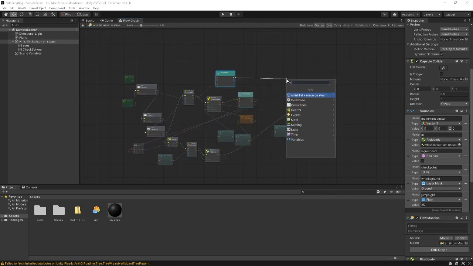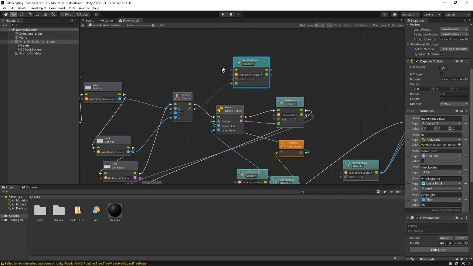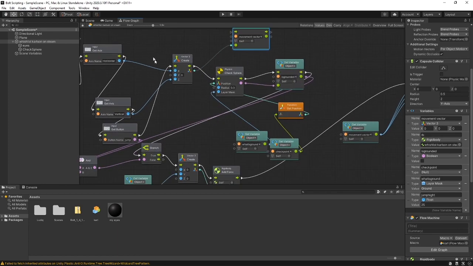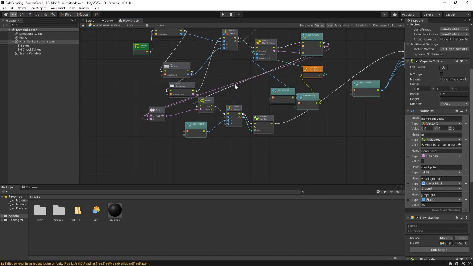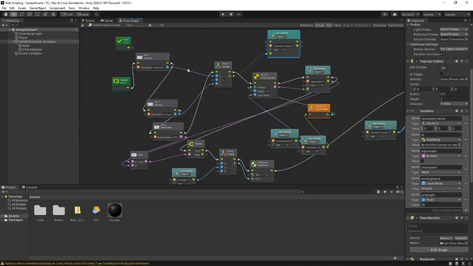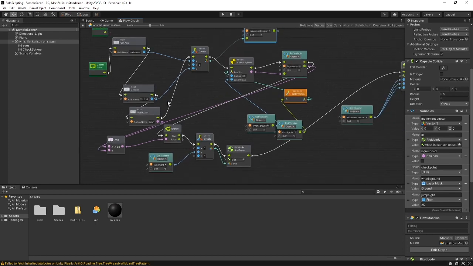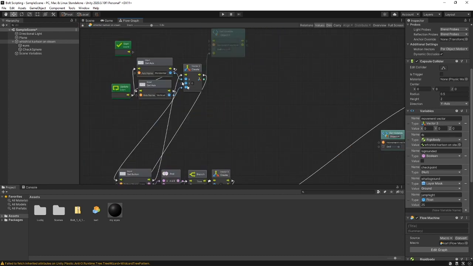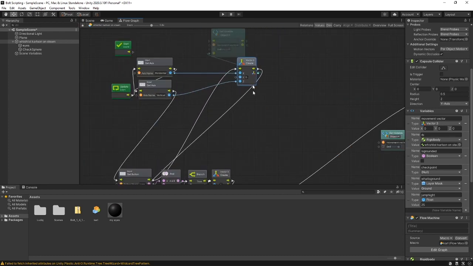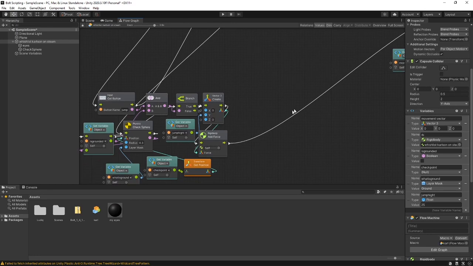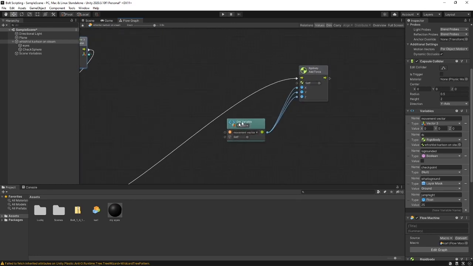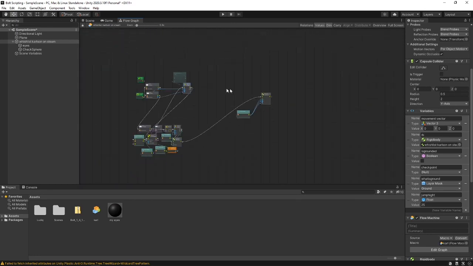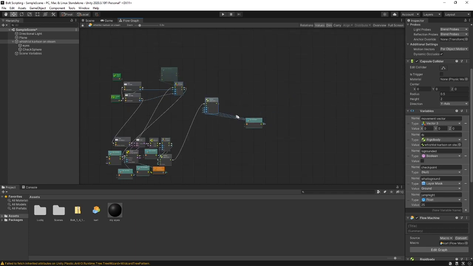Well, all the ones that are highlighted right now should show you what you can plug into. Let's look at here. Which means this is creating that. I'm going to add force.